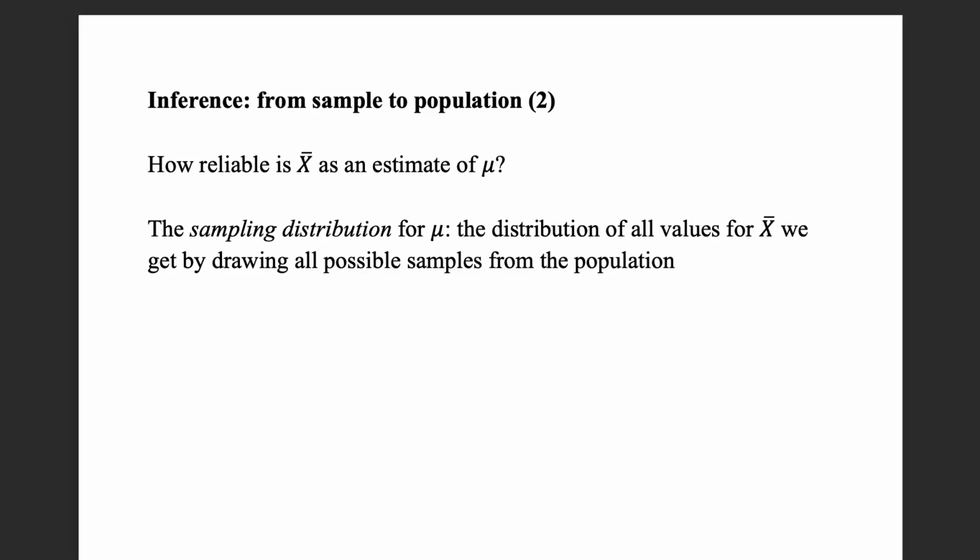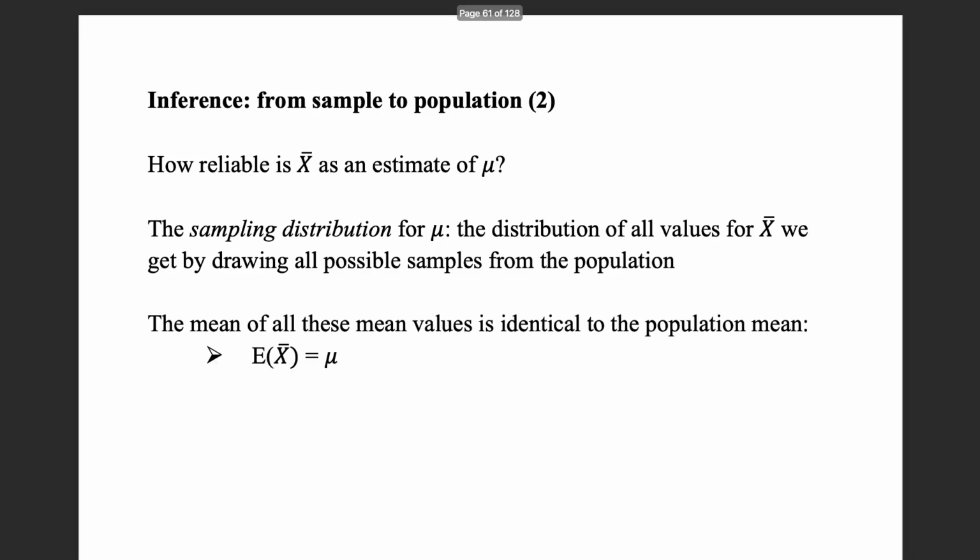And what you will see in that case is that if I would take the mean of all those means, again, the mean of all those mean values. So the mean values for each sample, if I would line them up in a table, and then say, well, this mean plus this mean plus this mean until I have all the means, and divide by the number of sample means that I've calculated, then that mean of all sample means is by definition going to be identical to the population mean. This is something that can be mathematically proven.